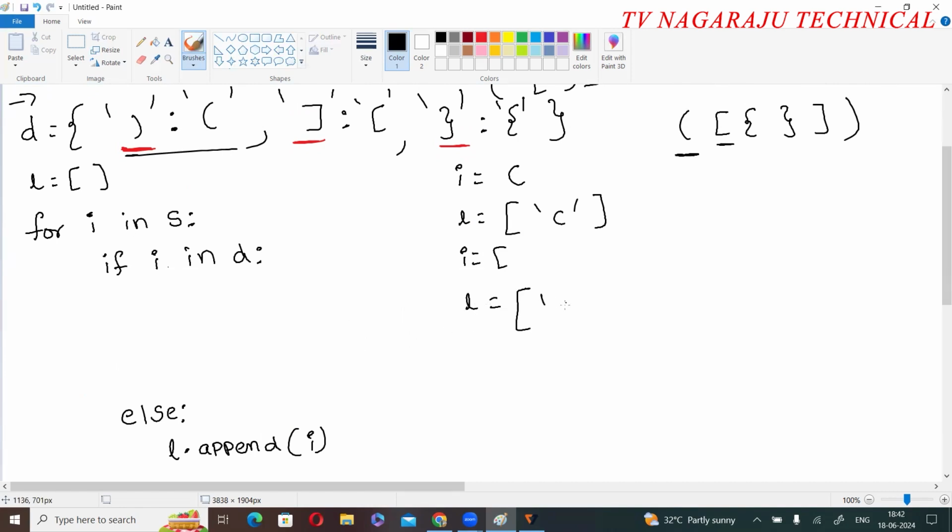So the first element is already available, and you are adding the second element to the list. Again, in the next iteration, what is the value of I? In my example, this is the I value. Again check. If I in D, yes or no? No. I is not present in D. Simply what am I doing? Append.